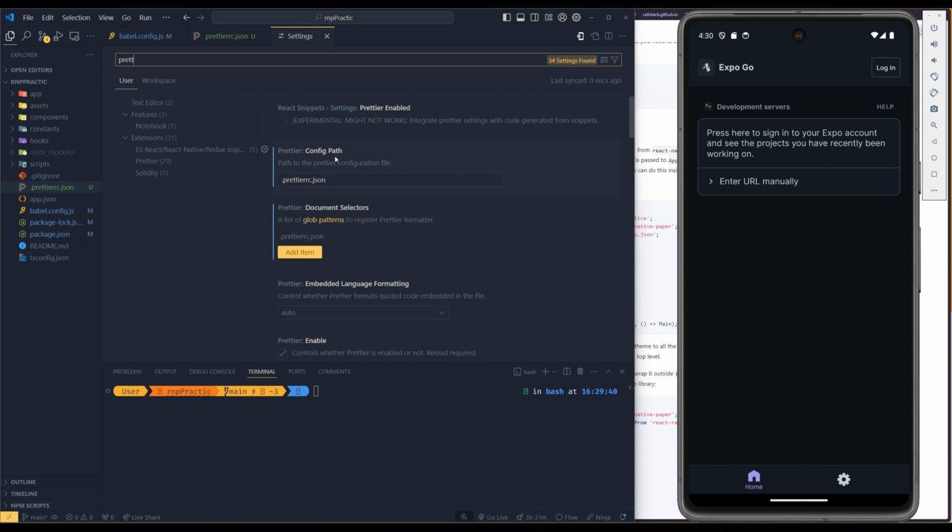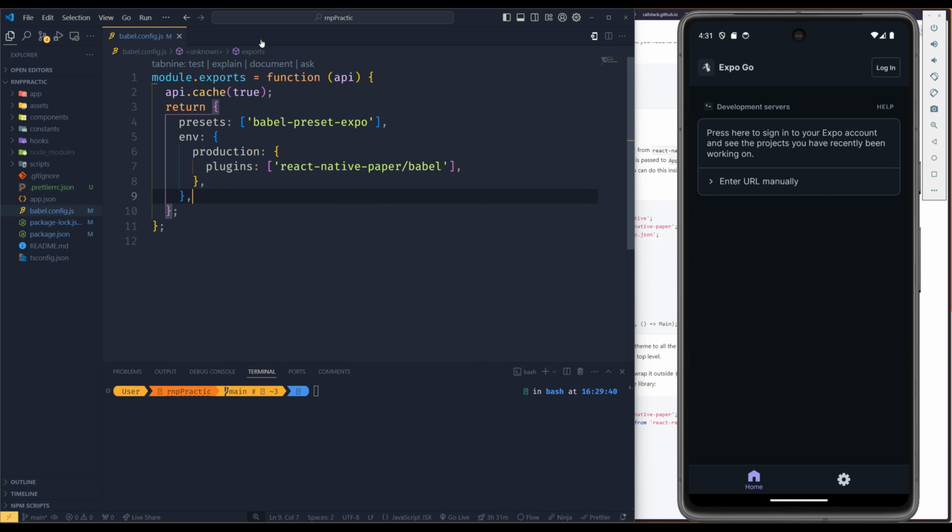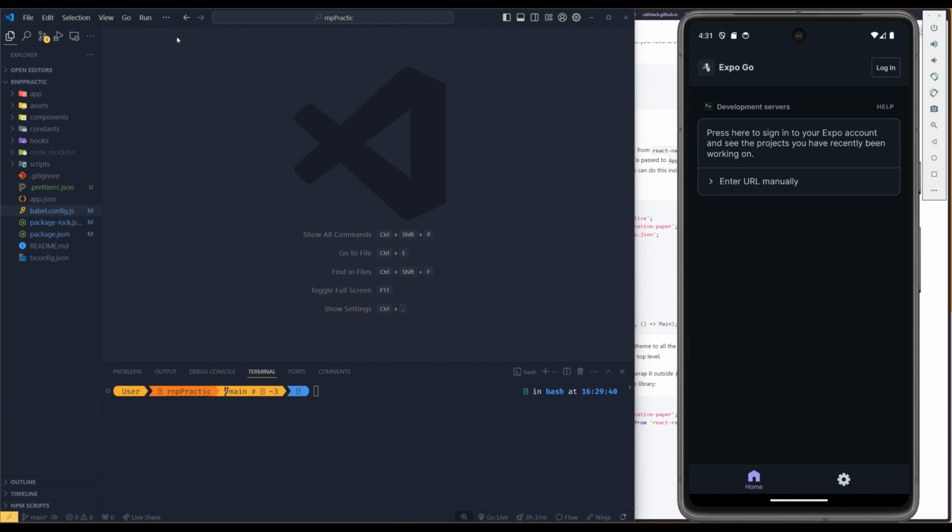Here in config path, you have to mention this .prettierrc, and also if you search for formatting, here you just make it format on save, or format on paste. So basically it's going to format our code whenever we paste new code or save our code. Okay, so with that, our Prettier is configured. Let me close this.